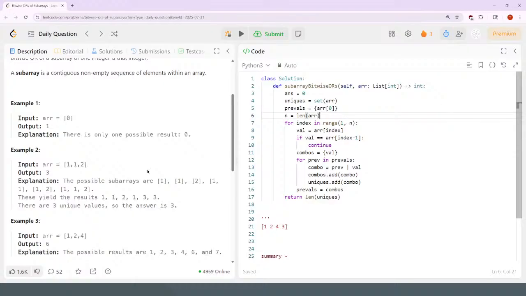So combos.add this combo. I think maybe instead of adding each time like this, it's better if I did something like uniques dot, I think it's update, with the combos.